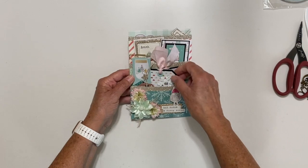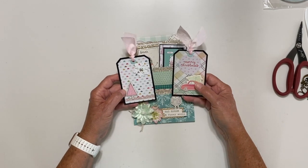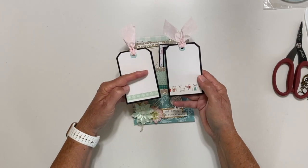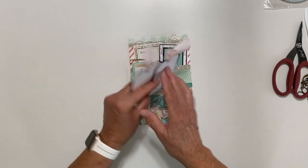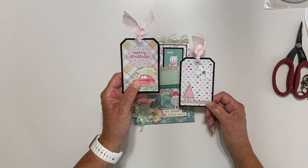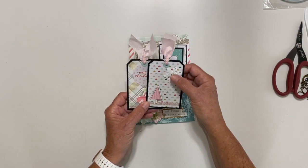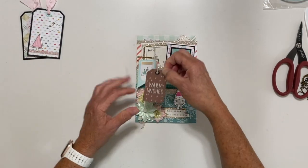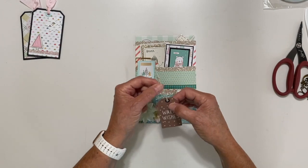So in the first pocket, what I did is I created a couple of tags. I wanted to bring out the black, so my tag bases are black. And then I added some white cardstock on the back. I did have the washi tape from this collection as well, so I just wrapped the white cardstock with the washi tape before I glued it down. Created some super cute little hole reinforcers here and added some more of the coordinating washi tape. This super cute little car with the little tree on top says Merry Christmas. Then this was a little wooden snowflake I had in my stash — I added a little bling here and some pretty little pink ribbon. I also had a pack of tags that came with the collection; this one says Warm Wishes and I just left it plain with some jute string.